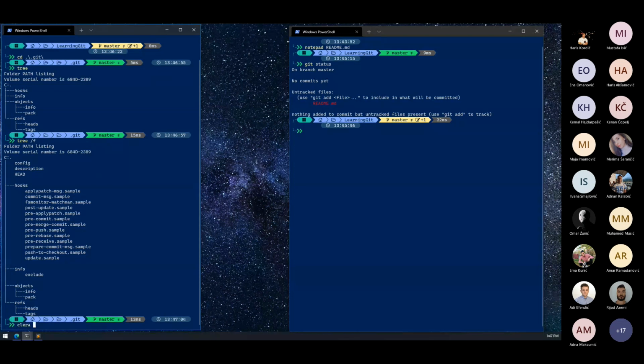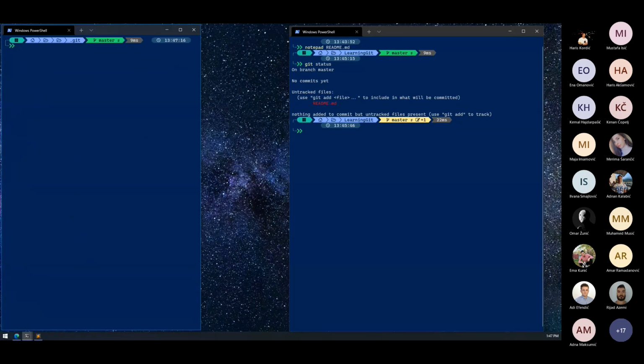Okay, so let me clear this, and I will write a small shell script for you, which will keep refreshing my window here with the following command. I'm simply going to write tree /f. Maybe I have to clear first, so clear, and then tree /f, and I need to say that this is .git. Please display me the tree of the Git folder.